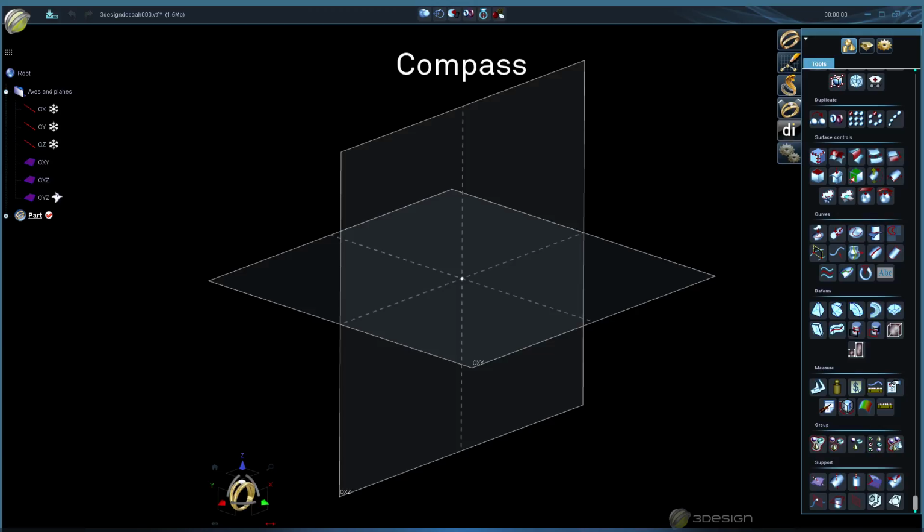The planes give us a great way to root our objects into something so that, again, they're not floating. They also relate to the views we're looking at. Another great way to look at different views quickly is to use the compass. The compass is this little box you see in the corner. It has a sample ring inside of it. And there's certain parts you can click on to navigate the screen or to change your viewport.